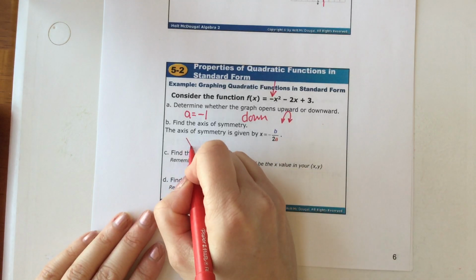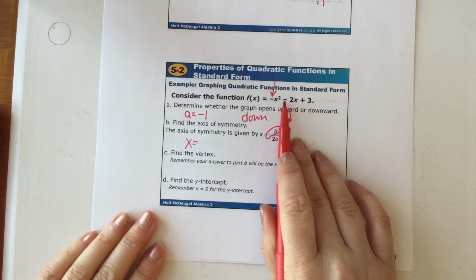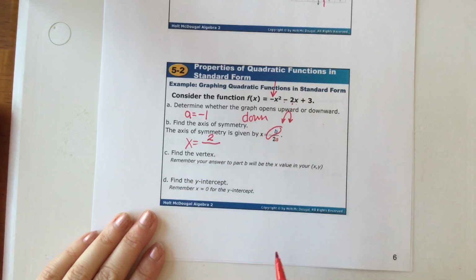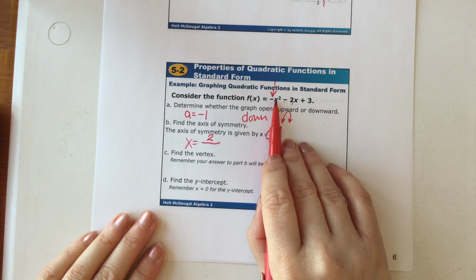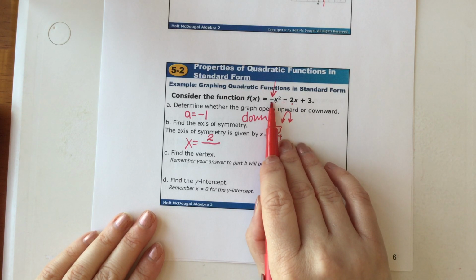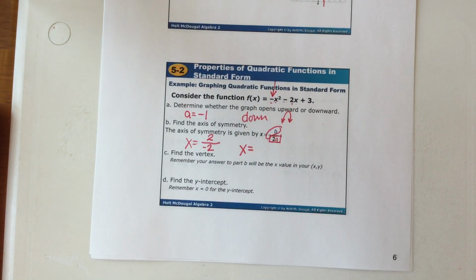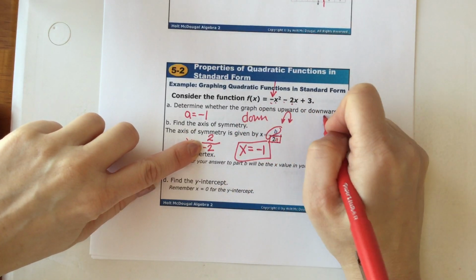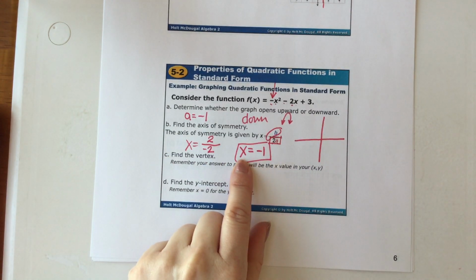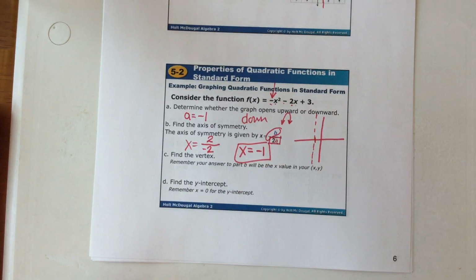Find the center of the graph. X equals the opposite of b, over 2 times a. B is the number in front of x. Right now it's -2. The opposite of -2 is +2, so that goes on the top. The bottom is 2 times a. A is -1, so 2 times -1 is -2. So the x value, the center line for your parabola, is +2 divided by -2, so it's -1. When I graph on the x-axis, I go the negative direction, so left 1 unit. That's where I have the center of my parabola.